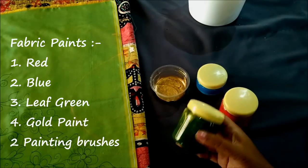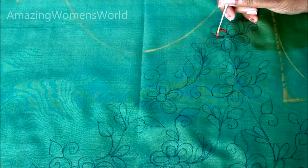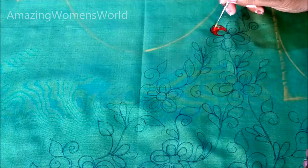Please check out. And the materials I'm gonna use are the fabric paints and two number-size brushes. Filling the red color paint in the petals.